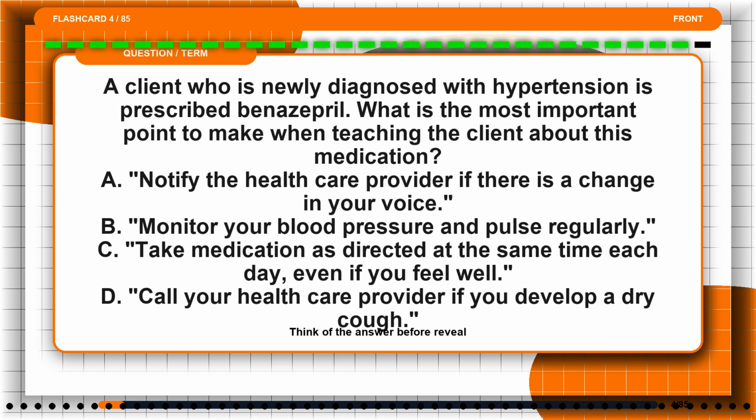Flashcard 4. A client who is newly diagnosed with hypertension is prescribed benazepril. What is the most important point to make when teaching the client about this medication? A. Notify the healthcare provider if there is a change in your voice. B. Monitor your blood pressure and pulse regularly. C. Take medication as directed at the same time each day, even if you feel well. D. Call your healthcare provider if you develop a dry cough. Think of the answer before the reveal.